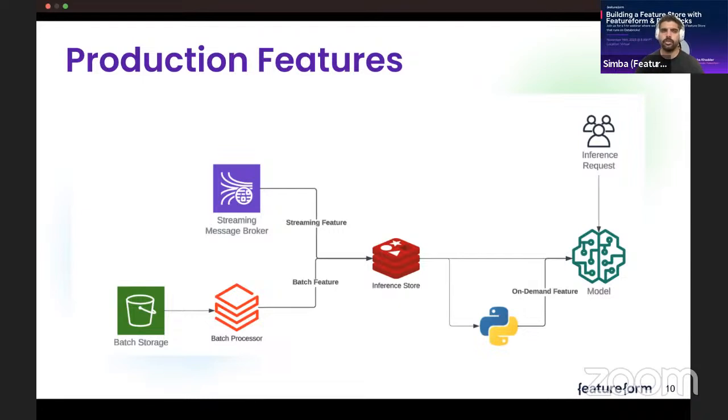Next, there are some features that depend on streams. Even though you can batch process a stream, like you could collect from a stream and then every 24 hours process it, in some cases we might have features whose values change so quickly that you want to continuously update them. For example, if you want to know the last 5 songs the user listened to on Spotify, that's changing constantly.